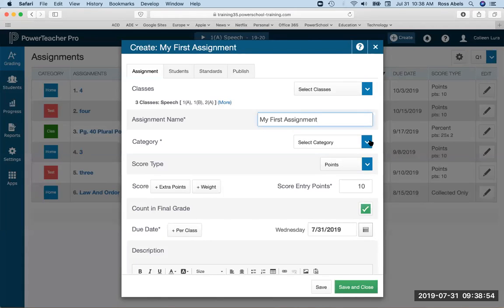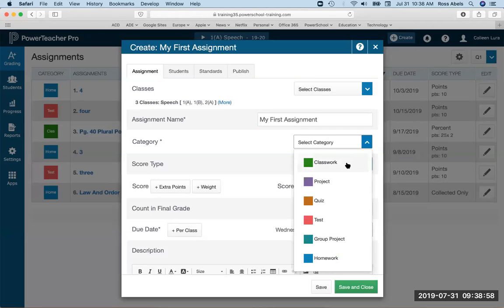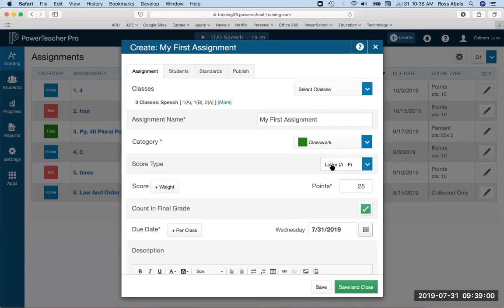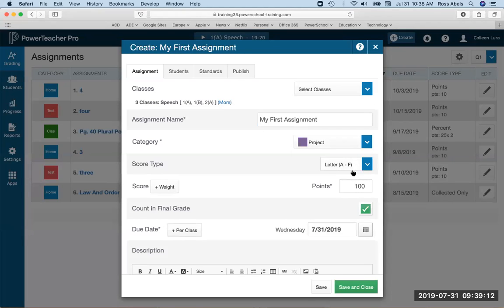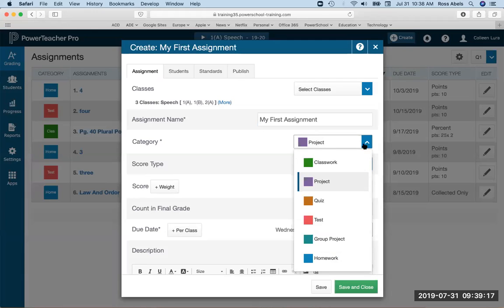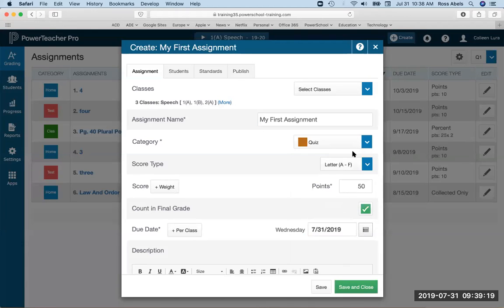Categories come with default values. So if I select the category classwork, you'll see that the score type is a letter grade A through F in my school, and the point value is 25. If I change the category to project, I have a different point value, but the same score type. Quiz, same thing.